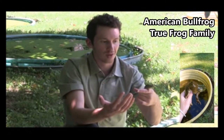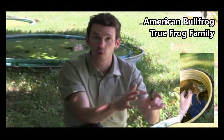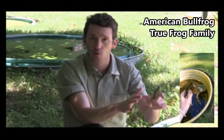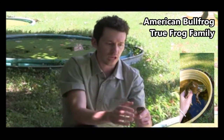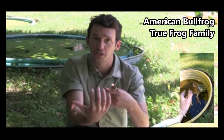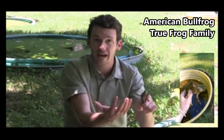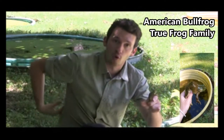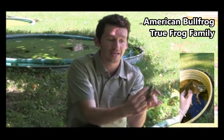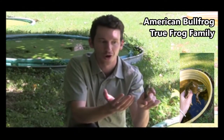Another way you can identify the bullfrog is the coloration. They have this brown or greenish or olive green back that's very similar throughout its entire back and its head, on the legs a little bit as well. It has a wider, broader snout. It's very similar looking to a green frog like we saw before, but what the bullfrog lacks is that dorsolateral fold. So you can see that it is smooth throughout its entire back. It doesn't have that skin fold that the green frog has that we saw earlier.